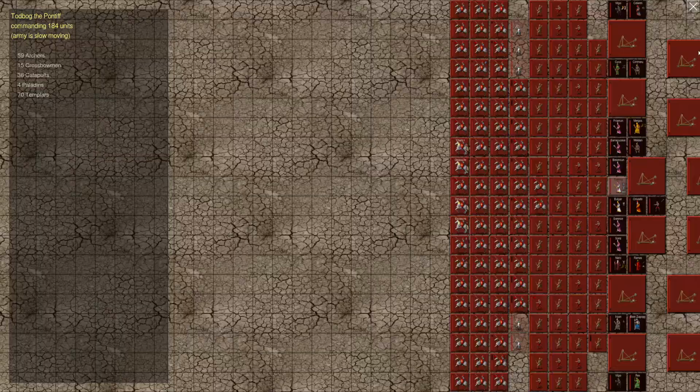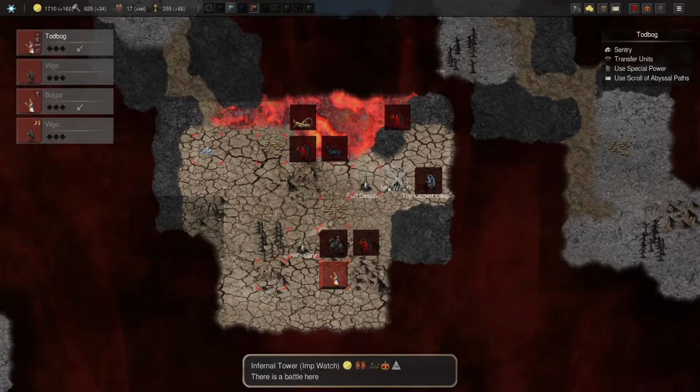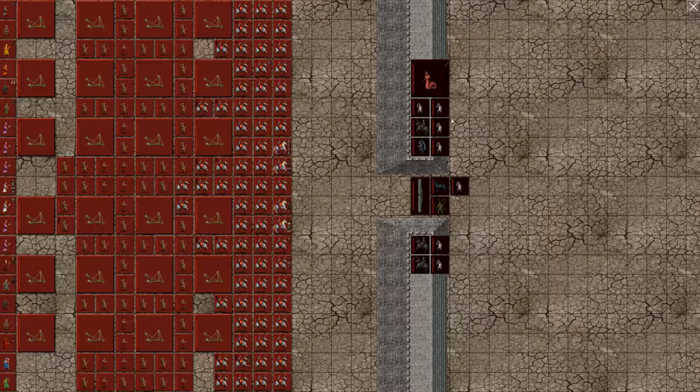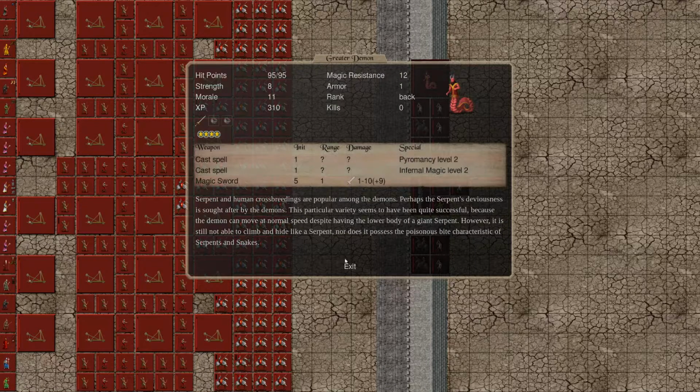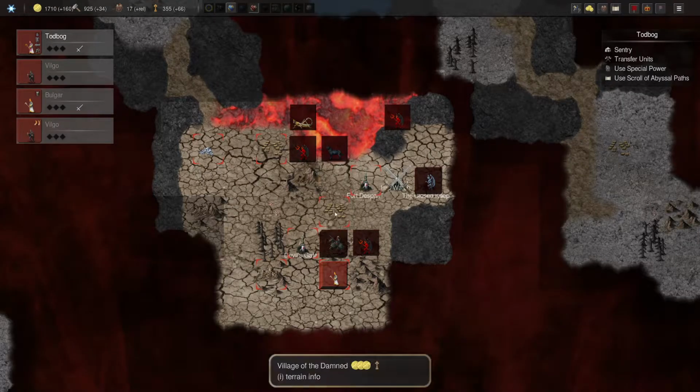Let me just make sure. This is my focused army here, so yep. Let's go ahead and tackle that. Should be able to do pretty well against this. Hopefully the catapults will be able to kill this guy here. Do not want all that pyromancy in my face. Storm Demon would be a nice bonus as well, so we'll see.